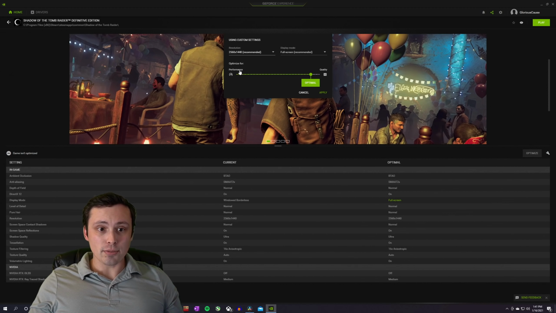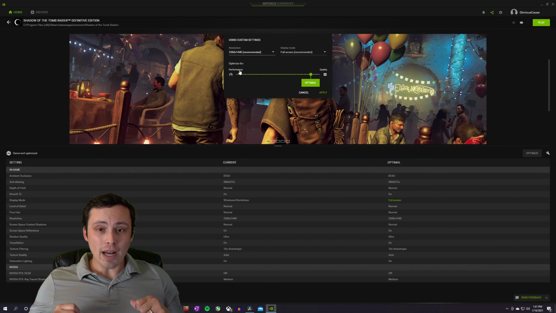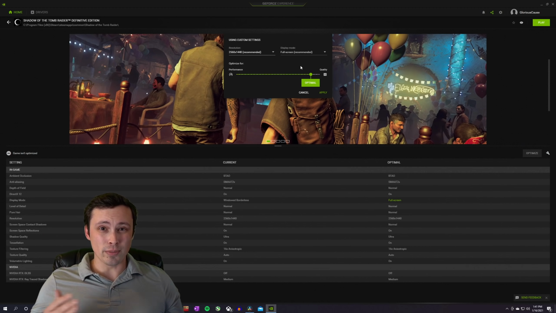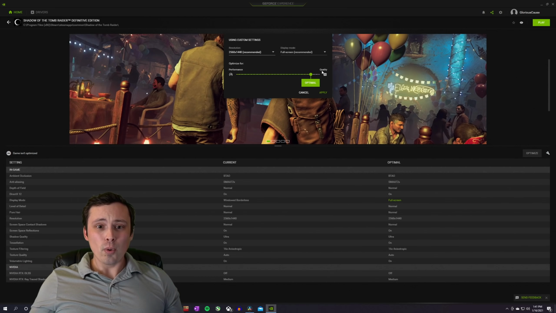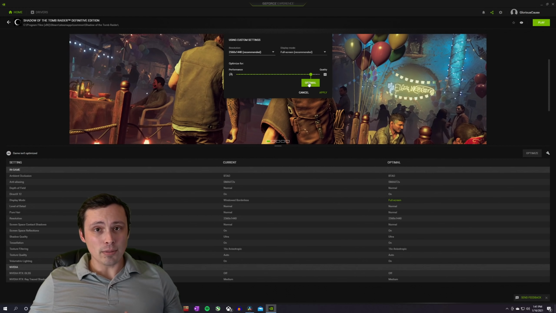What I wish they did is, rather than just having performance and quality, I wish it gave you actual frame rate targets. So if it could estimate the frame rate that you would get on average for each of these settings, it would be nice if it had a slider between like 30 and 100 or something like that. To me, that would be more useful than just performance and quality, because whatever it's determining to be optimal didn't seem to be consistent. That was confusing to me.